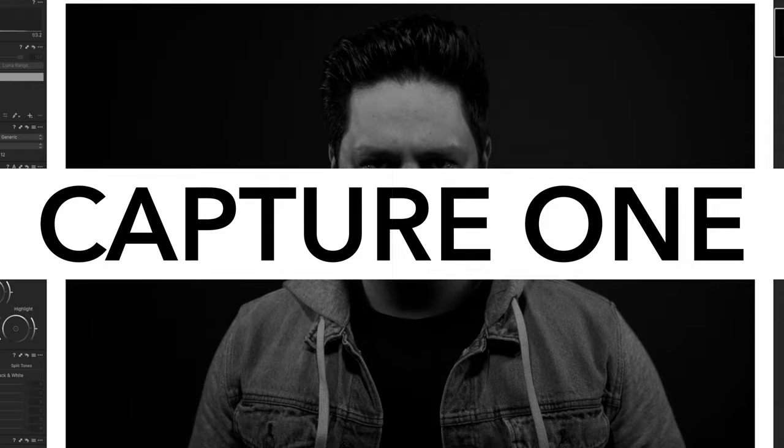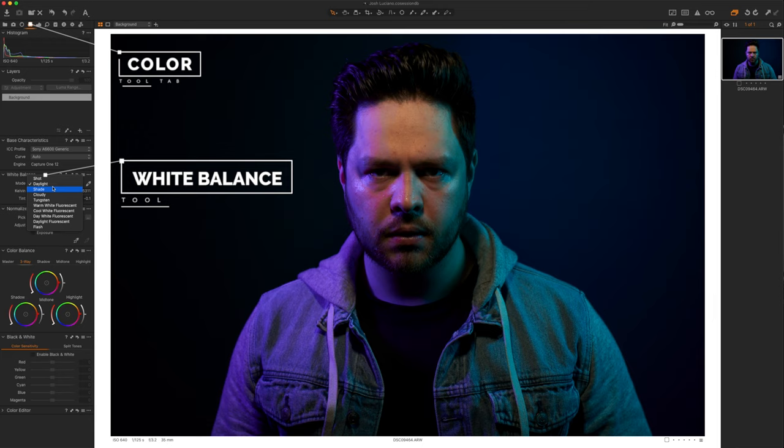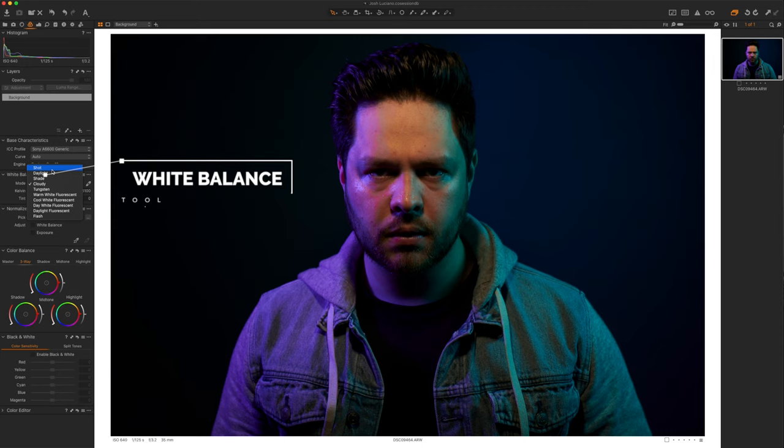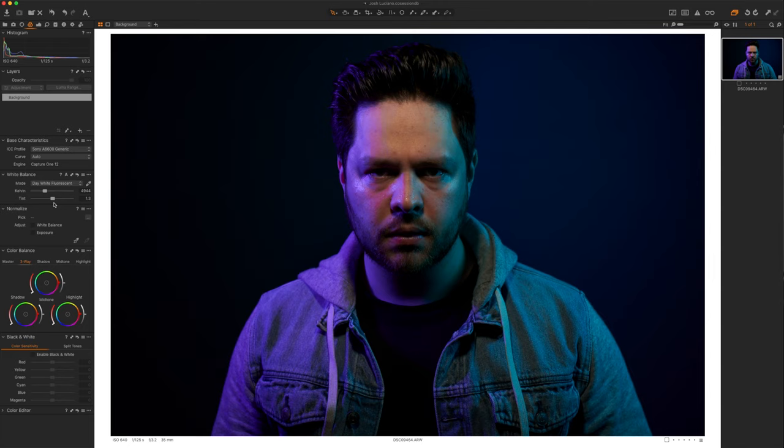Once in Capture One, the first adjustment I make is to the white balance. Before going in and manually switching the Kelvin number, I play around with the modes, since I didn't take this image, just to get an idea of how Josh shot it. Then I go in and manually play around with the dial itself. In this instance, I ended up landing right around 5700 Kelvin, as that gives the center of the image fairly natural skin tones, and they don't look too warm or too cool.